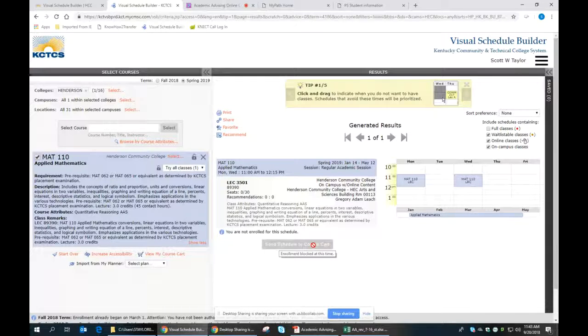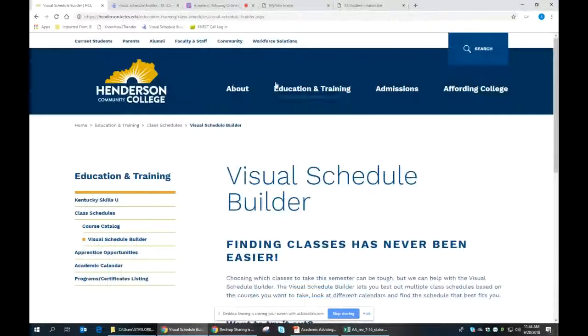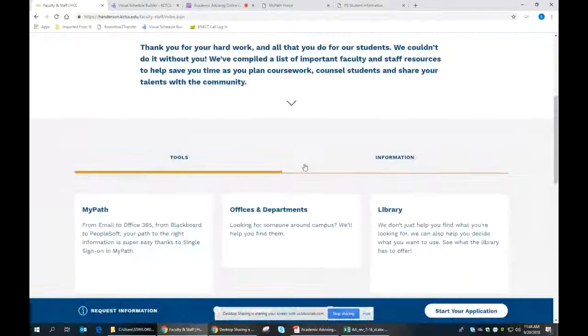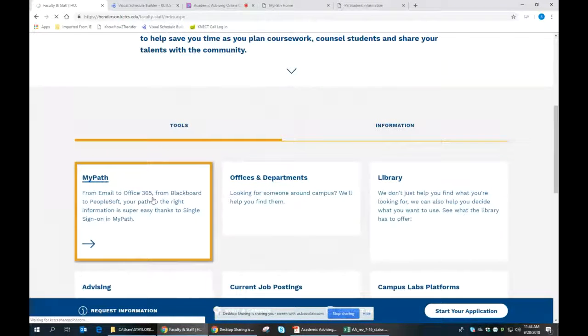I've never pursued it, because on our campus I don't think the people who use it typically log in. Or if you go to MyPath, and that's how you're getting into it, you've logged into MyPath, and I just kind of stay logged into MyPath. It's never been an issue, because it's actually the opposite problem. I can't get it to log out. So I will go to Visual Schedule Builder, and because I'm logged into MyPath, it's automatically logged me into Visual Schedule Builder. So maybe that's another option. Instead of navigating to Visual Schedule Builder first, see if you can log into MyPath, and I'll just show you that instead of talking. So you're having trouble logging into Visual Schedule Builder, maybe just go ahead and log into MyPath, which again, I just remain logged into.